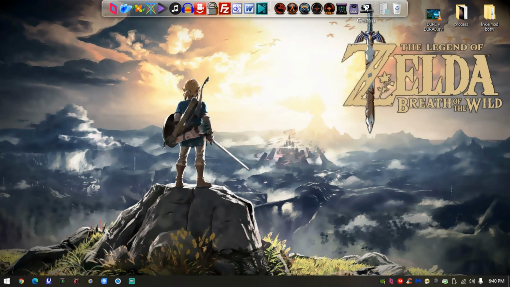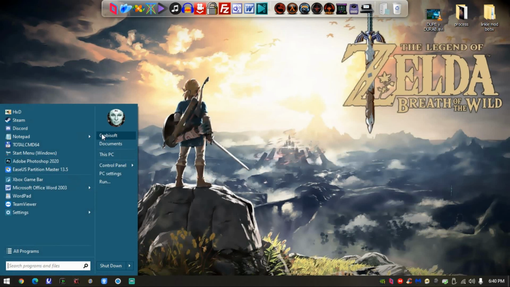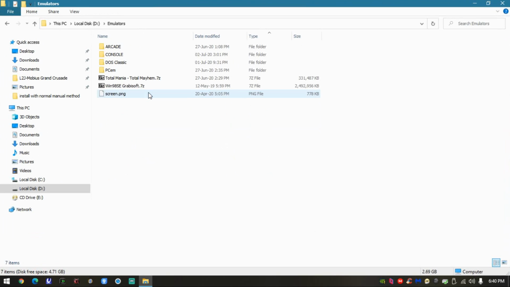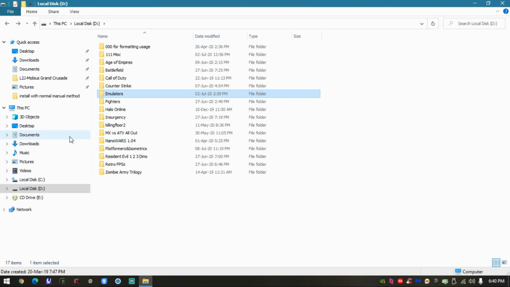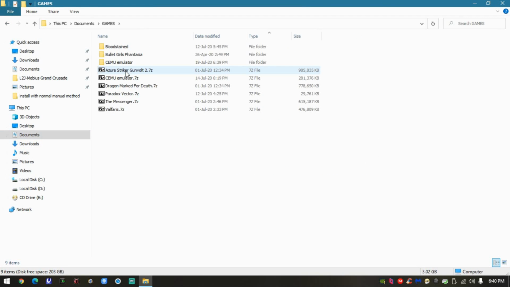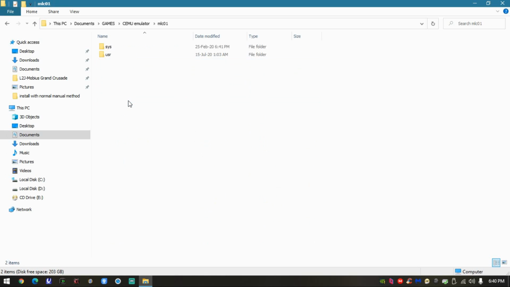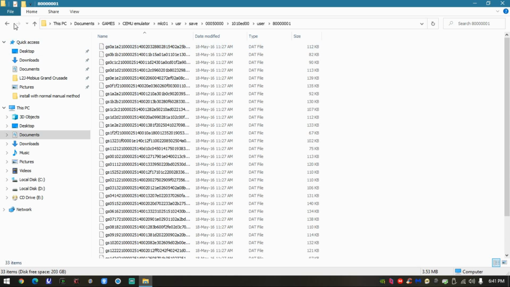Semu emulator. So what you're going to do is go into the emulator folder once again. We're going to go back into the emulator folder, into whatever place you have your emulator installed. We're going to go into MLC01, then users and save, and obviously the section of the save game was here, and we're going to see just in a second.